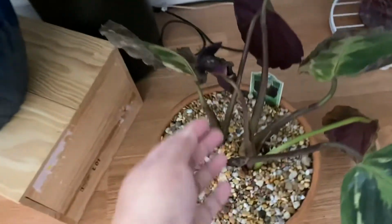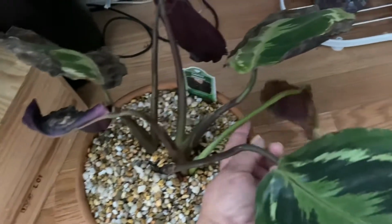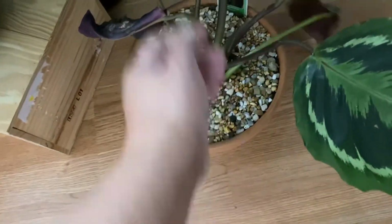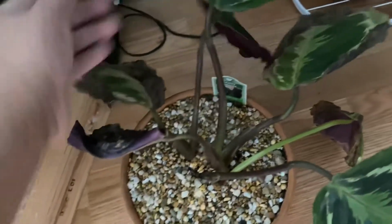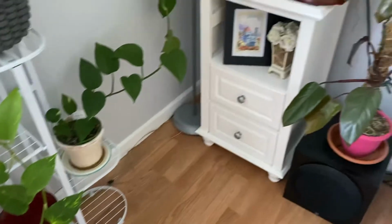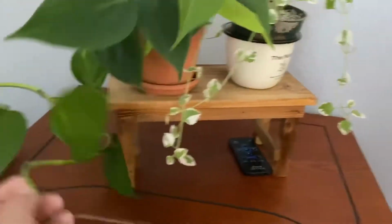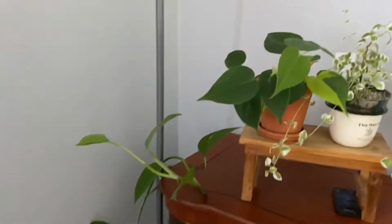I replanted her because look, she kind of died a little bit because I replanted, but the new leaf is loving it. But I'm just gonna keep these old leaves here because I don't want it to look so sparse. This is a replant right here. I just tied this, oopsie, around there just so it can move somewhere.